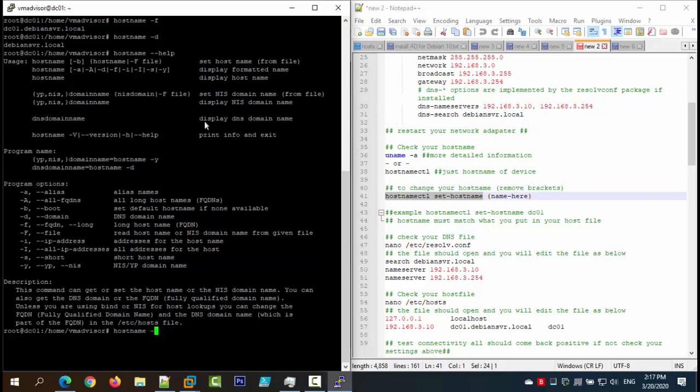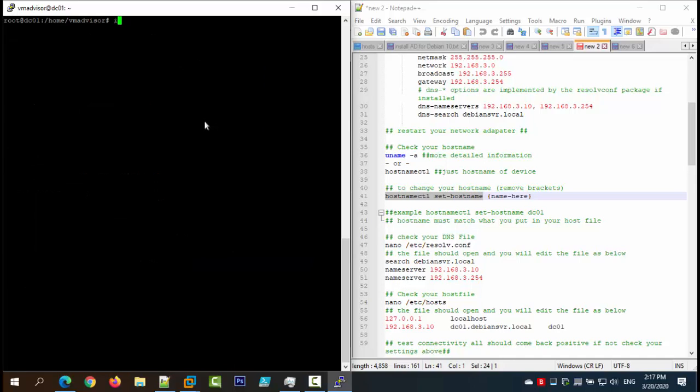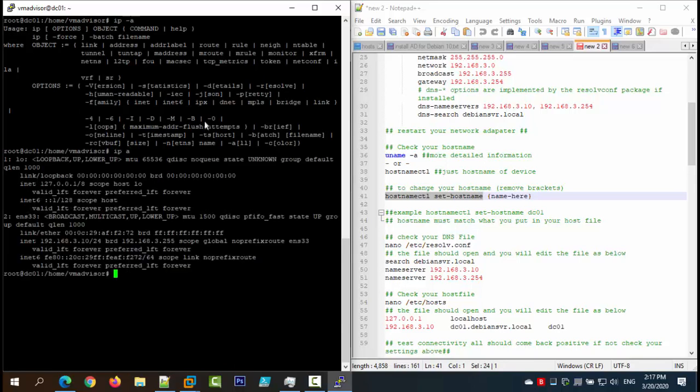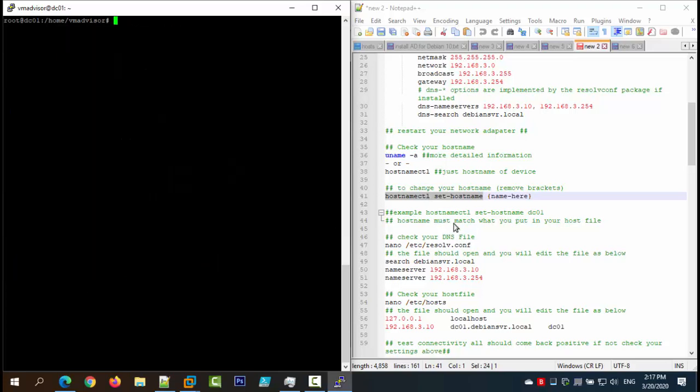If you're looking for the short name, or just the IP address of the host, again, hostname -I. As of right now, it shows you the loopback of 127.0.1.1. If you're looking for the actual IP address, ip a. As you can see here, I'm using ens33, and my inet is this. All right, so we figured all this stuff out. We're ready to go here.